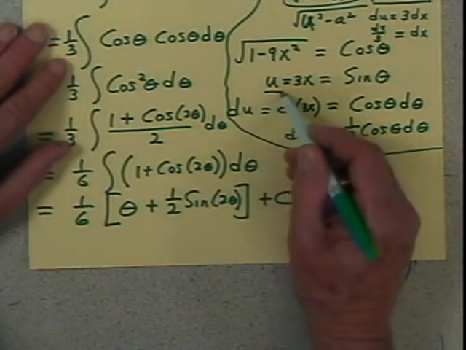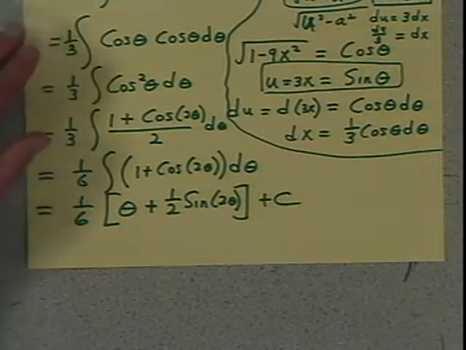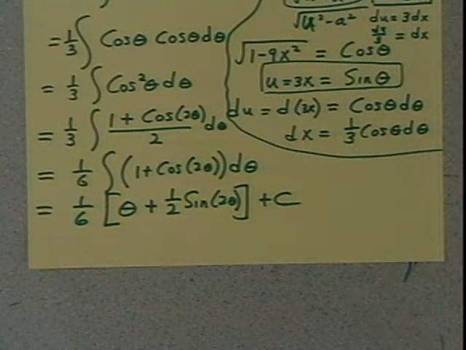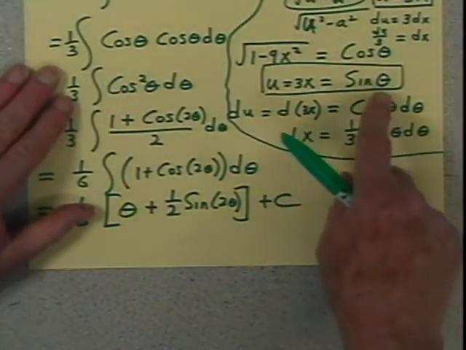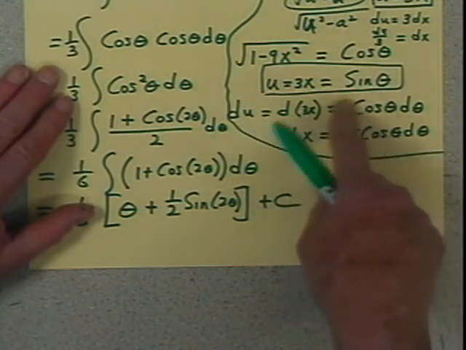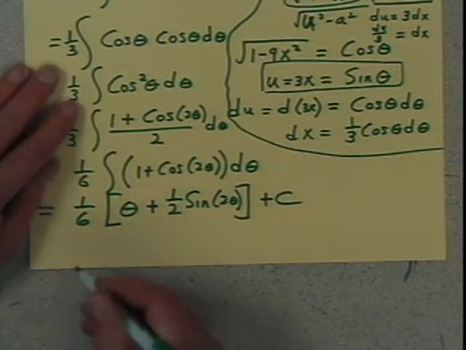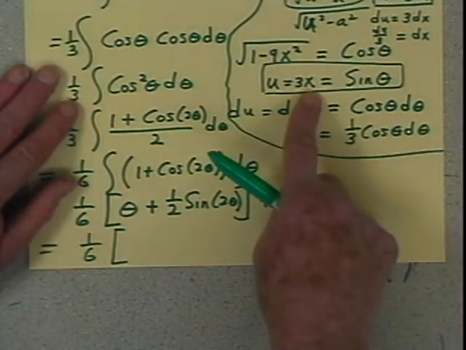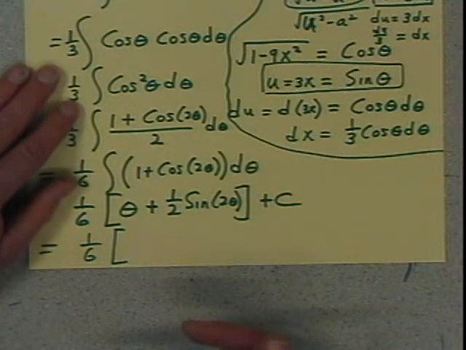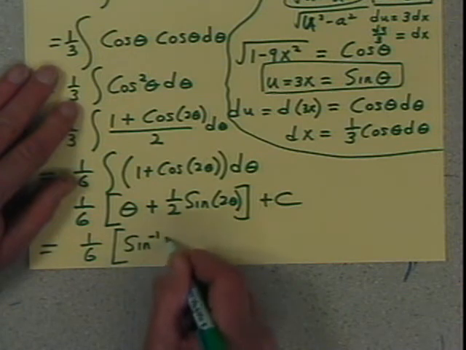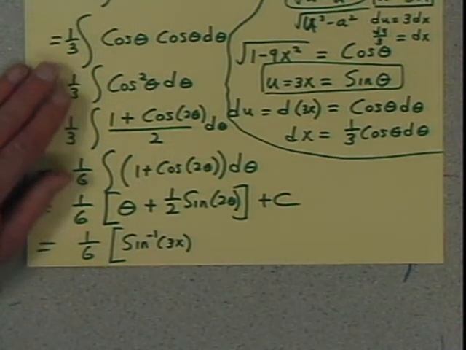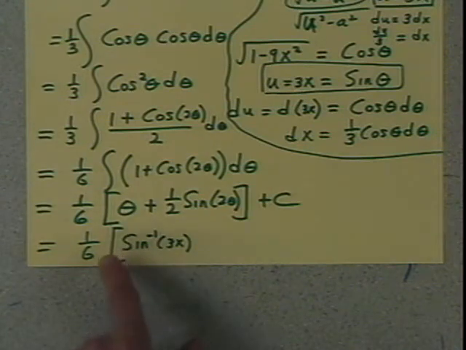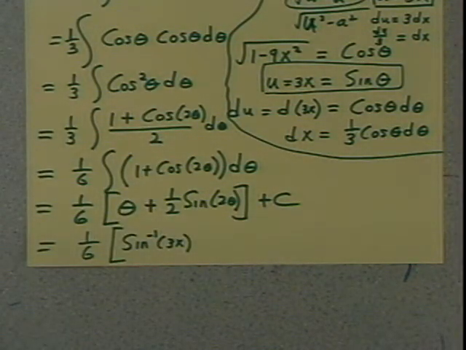Here's theta. Back here over to the right and up a little. It says sine of theta is 3x, right? Or u, whatever the case may be. I want x though. So sine of theta is 3x. What's theta? Do you remember how to convert that? This has not happened before today. If sine theta is 3x, then what's theta? Yeah. Remember this? If sine theta equals 3x, then theta is the inverse sine of 3x. Remember those days? A long time ago.